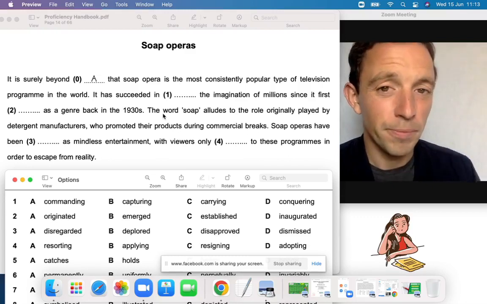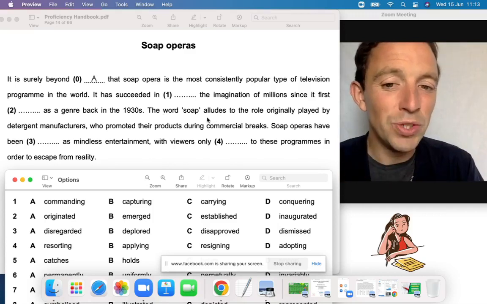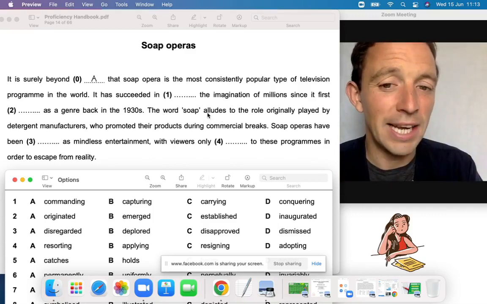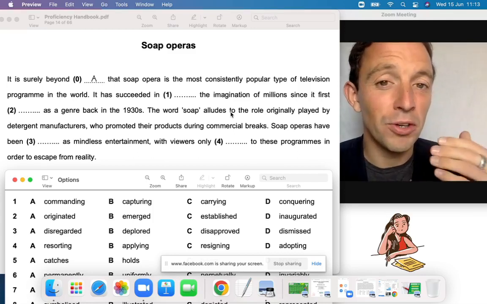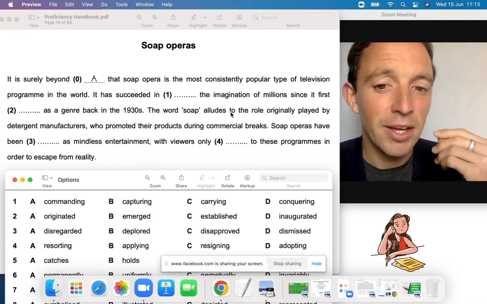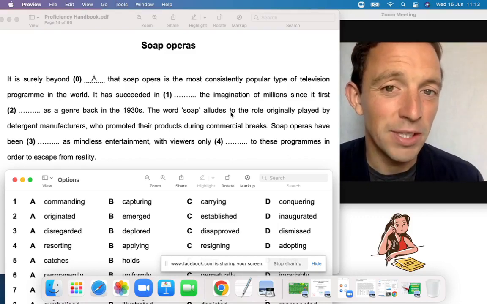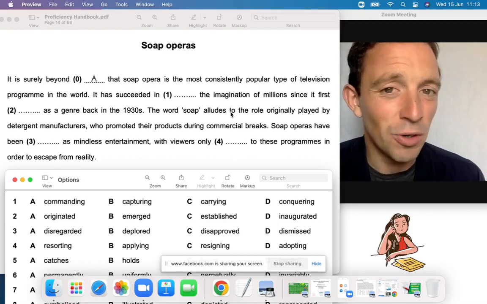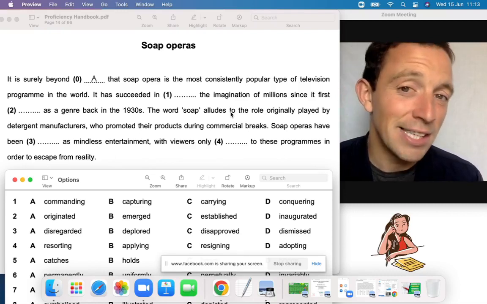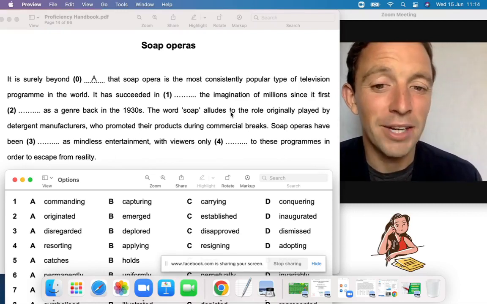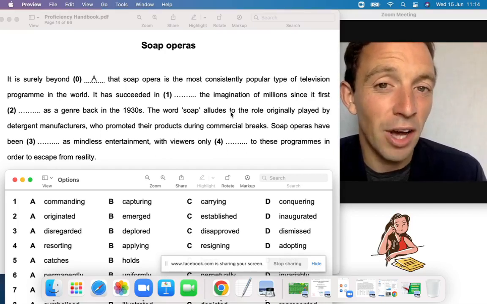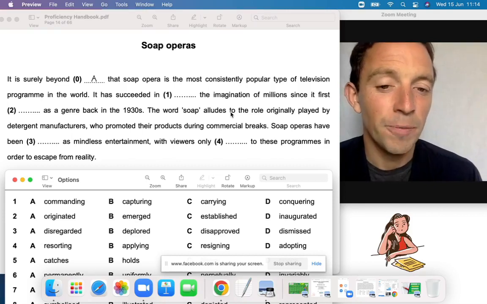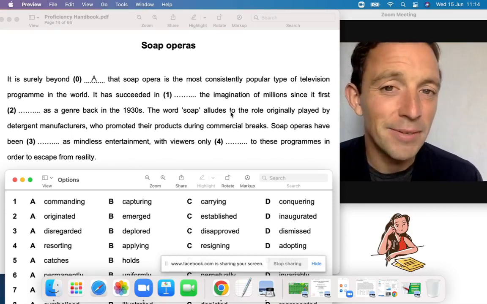Okay, so that sentence, there's no option. So the word soap for the hands alludes to, that's very, very good quality English, suggests, it refers to. Most people understand refer to, but here alludes to is more fluent and very advanced as well. Very good quality English, and it's a little more advanced and proficient compared to refers to. So that's important to remember if you want to advance and really have a good level of English and a good score. The role played, that's the typical combination.